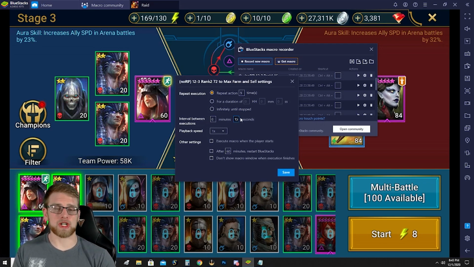For me, I try to do about 10 to 15 seconds over what my runtime is. Maybe even, obviously this is a little bit lower than that number, but it seems to work well. My load times aren't too long, so this does work well for me, but definitely err on the side of caution at first and set this number higher than what you would expect. Now, these numbers up here, this repeat action blank number of times, this is specific for the rank of your champion.